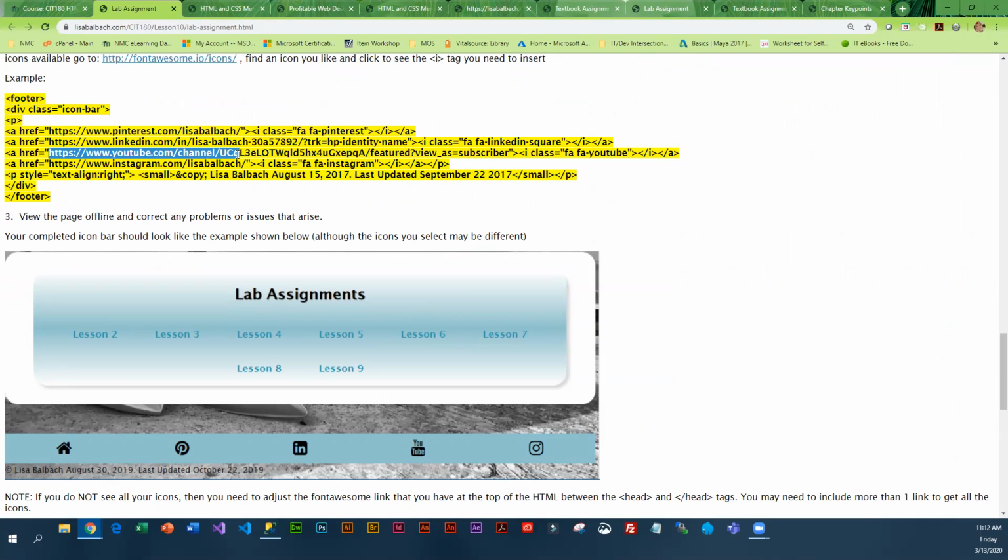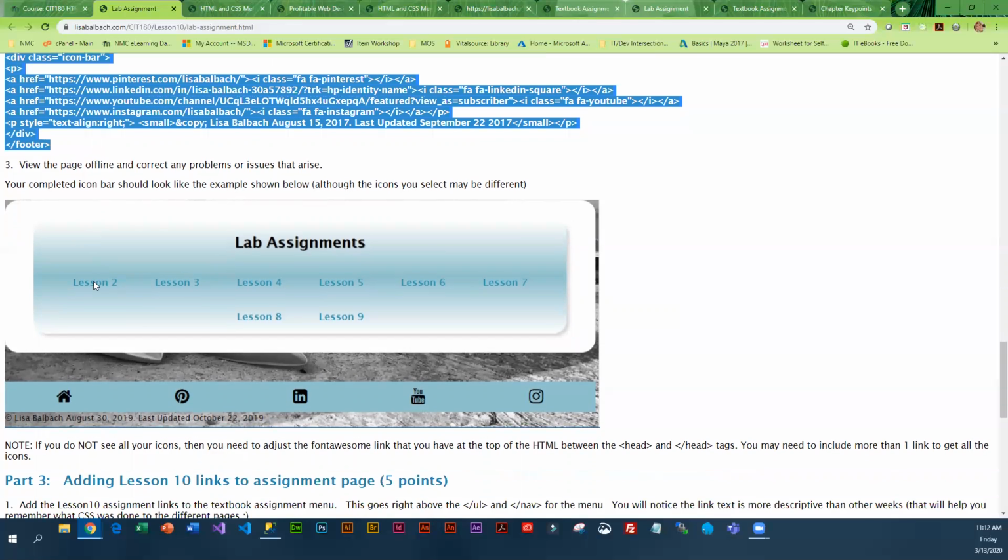So what I want you guys to do is link to either your social media or sites that you like. Okay, because you don't have to use Home and Pinterest and LinkedIn. You can use whatever you want. So you can find icons that are of interest to you and link to those sites. I don't want you copying and pasting mine.